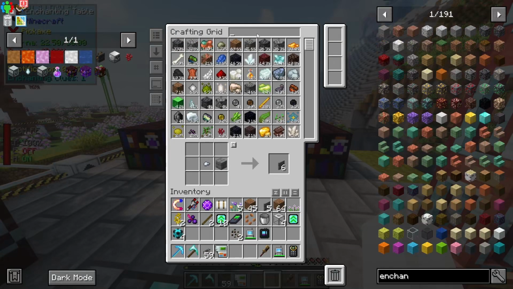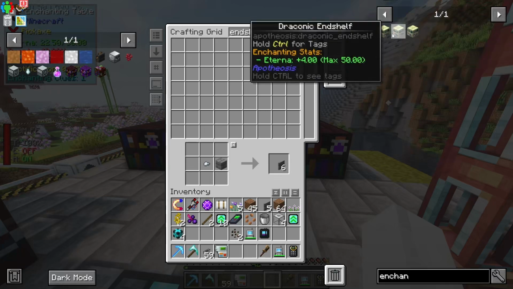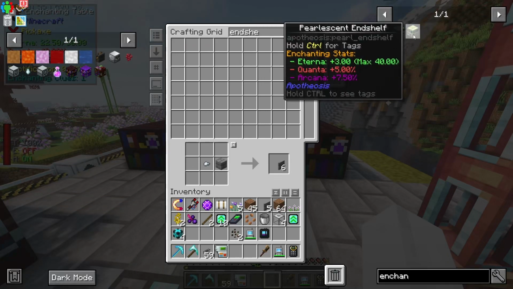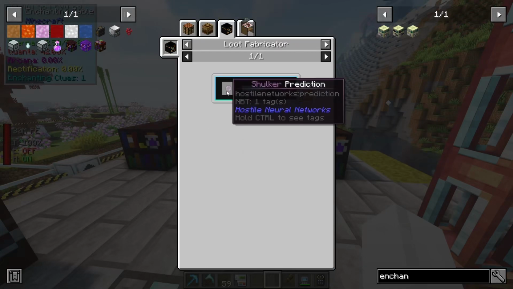So what does that mean we do? Well, realistically, I think the best shelves were these end shelves. I think it was the pearlescent ones. There's quite a few here, but the pearlescent ones did a pretty good job. Once again, there's probably better ones you can get, but these things in general buffed everything pretty nicely. It would cost us ender pearls, which we have, end rods, which are going to be some popped chorus and some blaze rods, which I don't know if we have a lot of, or shulkers.